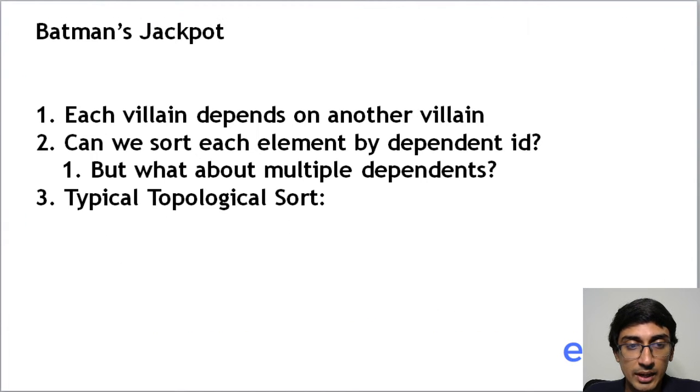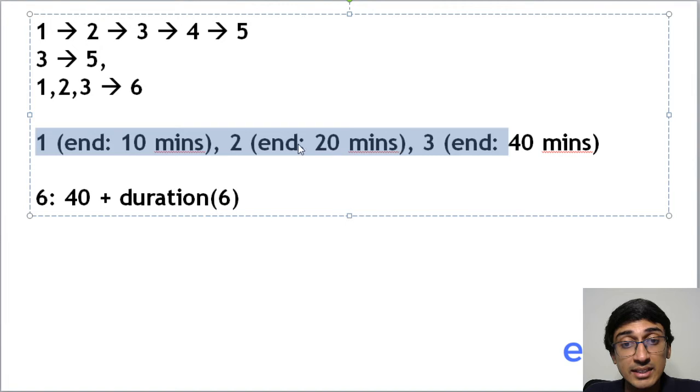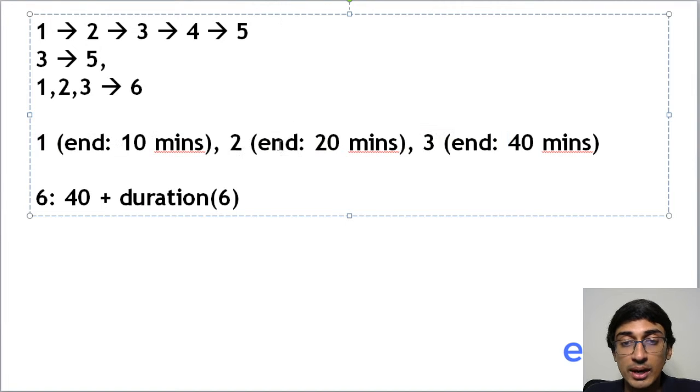Otherwise, what will happen is, I'm trying to calculate the end time for 6, but for that I need to find out the end time for 1, 2, and 3. And each of them could have dependent IDs of their own. So let's say I found 1 and 2, but 3 I can only find after 4 and 5 are finished. Well, I should have actually calculated 4 and 5 first and then come to 3. If I wait for 3 to be calculated, I don't know when I'll get 3 back, because I have to maintain a track of, first calculate 4, 5, then calculate 3. And that track is maintained for us through something called a topological sort.